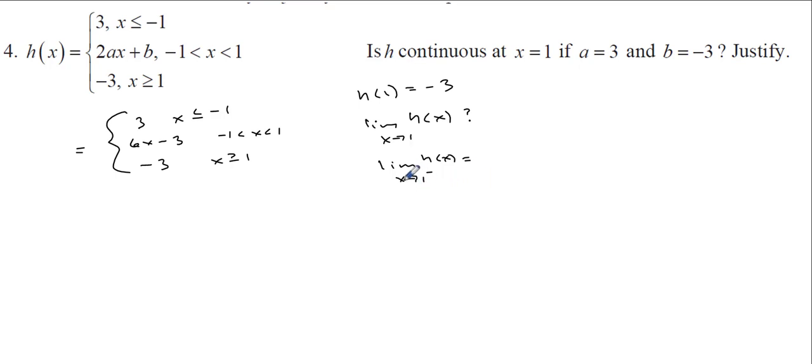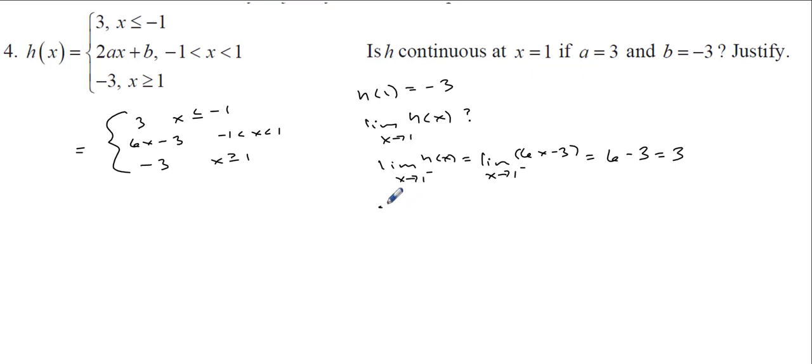So what's the limit as x approaches 1 from the left? What part of this piecewise function do we use? Numbers smaller than 1 fall right here, right? Well, Mr. Bond, these are smaller than 1. Well, closer to 1 than that, okay? So we use this part. So basically, it'd be the limit as x goes to 1 from the left of 6x - 3. And since this is a nice, neat linear polynomial function, we can do direct substitution, 6 - 3, and that gives us 3, right? Okay, that's the limit from the left.